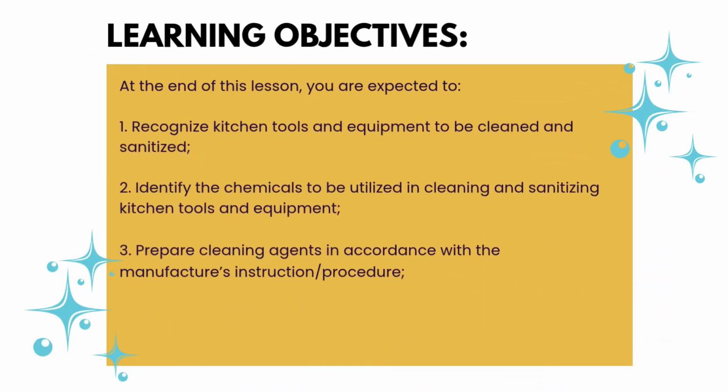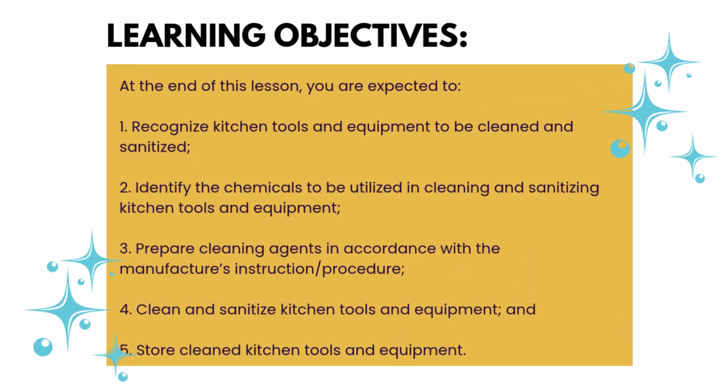Learning objectives. At the end of this lesson, you are expected to: 1. Recognize kitchen tools and equipment to be cleaned and sanitized. 2. Identify the chemicals to be utilized in cleaning and sanitizing kitchen tools and equipment. 3. Prepare cleaning agents in accordance with the manufacturer's instruction, procedure. 4. Clean and sanitize kitchen tools and equipment, and 5. Store cleaned kitchen tools and equipment.